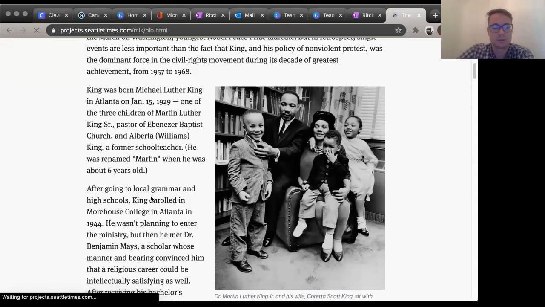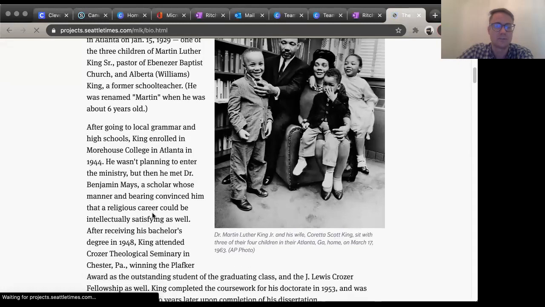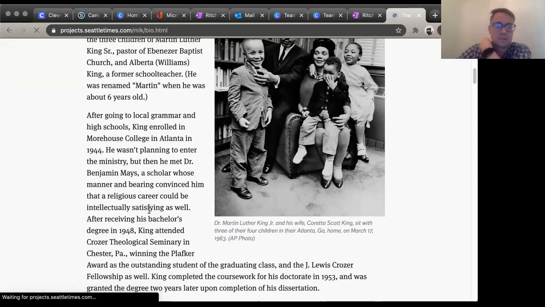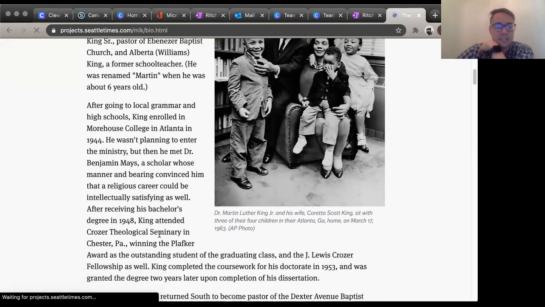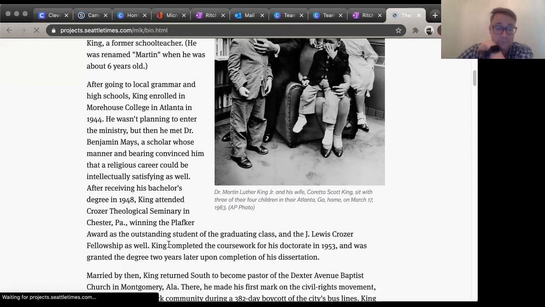After going to local grammar and high schools, King enrolled in Morehouse College in Atlanta in 1944. He wasn't planning to enter the ministry, but then he met Dr. Benjamin Mays, a scholar whose manner and bearing convinced him that a religious career could be intellectually satisfying as well. After receiving his bachelor's degree in 1948, King attended Crozer Theological Seminary in Chester, PA, winning the Plafker Award as the outstanding student of the graduating class.